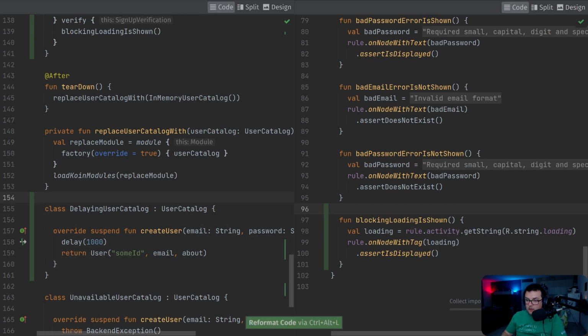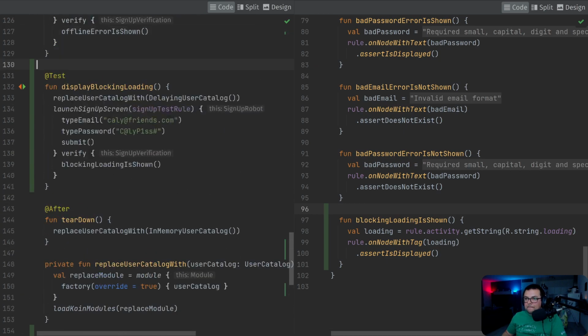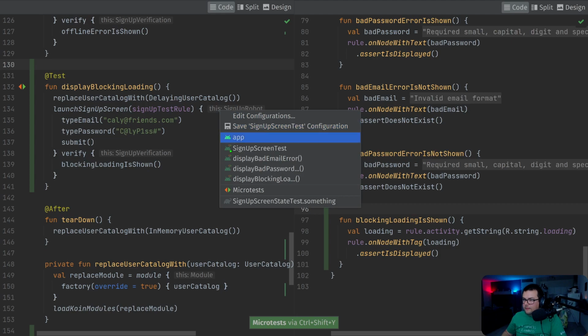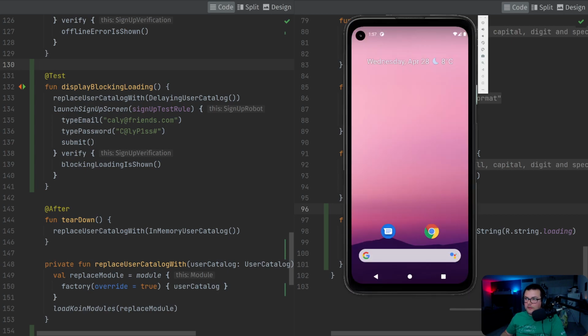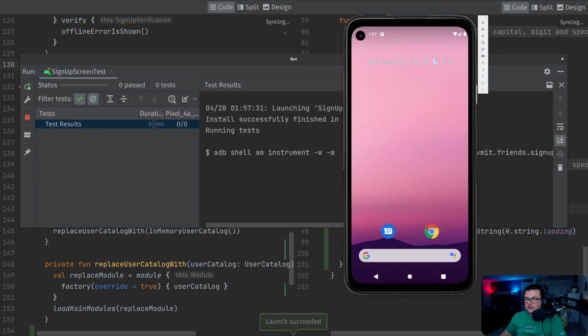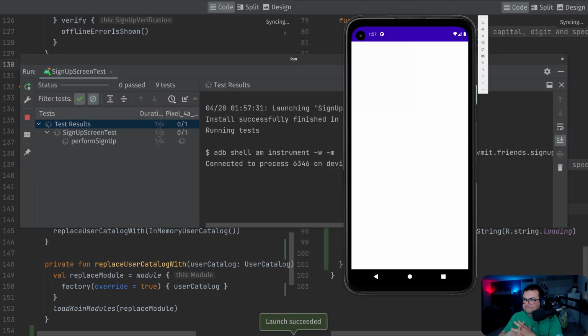Right. Now, I'm gonna run, in fact, all the sign up screen tests, and watch this one fail, but also I would like to see the other ones passing, because it's a first run. Let's see if everything is working fine.